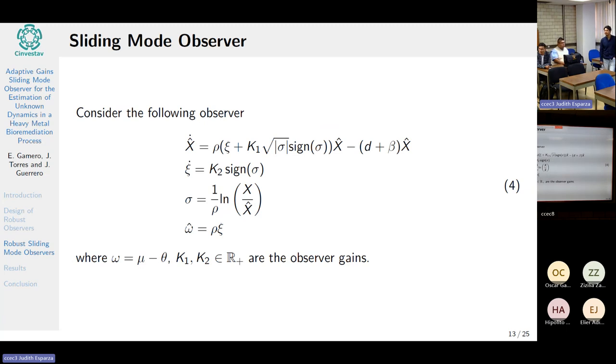Rather than a question, I comment: in recent years, it was proven that it is feasible to study the observability properties of the specific rate. It can be shown the observability properties of any reaction rate and external disturbances by applying some developed theory by Denis Ochaina and Jaime Moreno. It can be shown that both dynamics are strongly observable under specific conditions. One of the most restrictive ones is that it requires the same number of measurements, in order to estimate the unknown variables. We assume that we need exactly m measurements in order to estimate them. It is one of the main disadvantages of this approach.